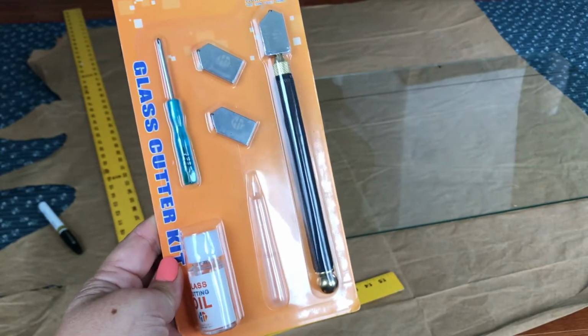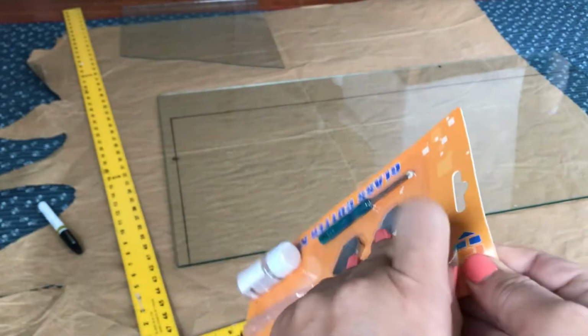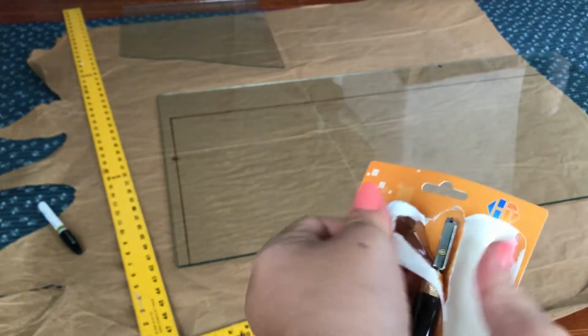I bought an inexpensive glass scorer that came as a kit with multiple scorers and cutting oil, all for less than $15 from Amazon.